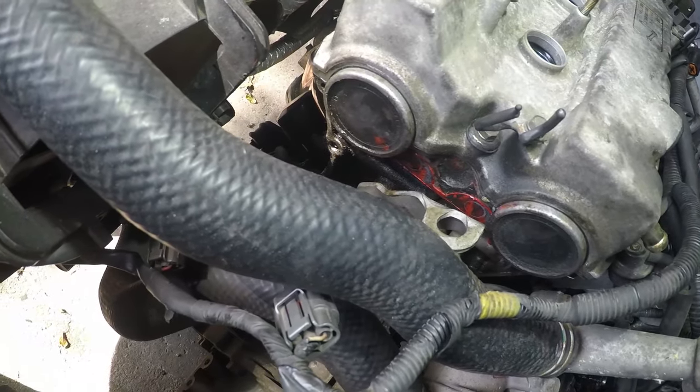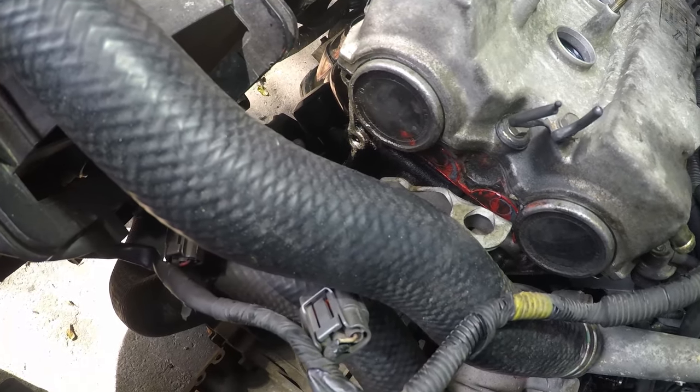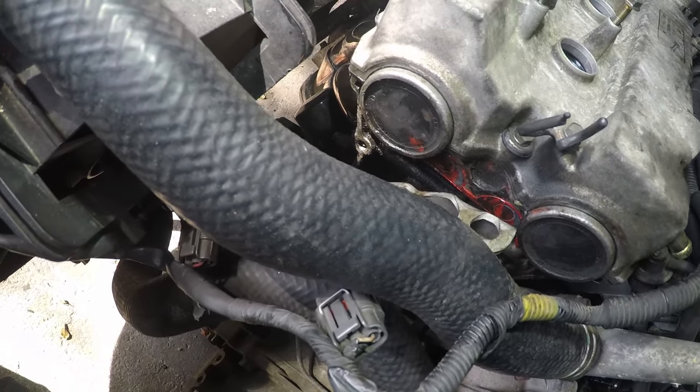Lovely smothering of the Worth silicone special paste to make sure the seal is good. I've not wiped down the side of the head yet, but I will do so that I know if I get any leaks in the future. I will show you now what the cam girdle looks like as soon as you take it off.